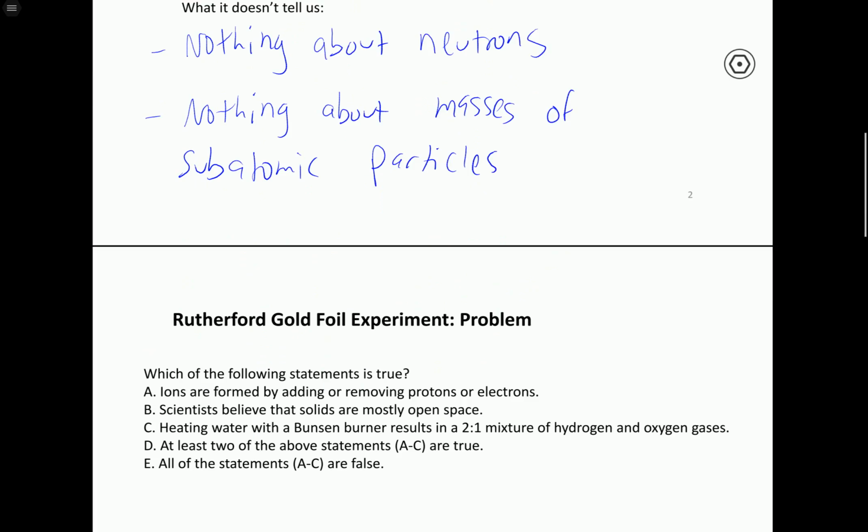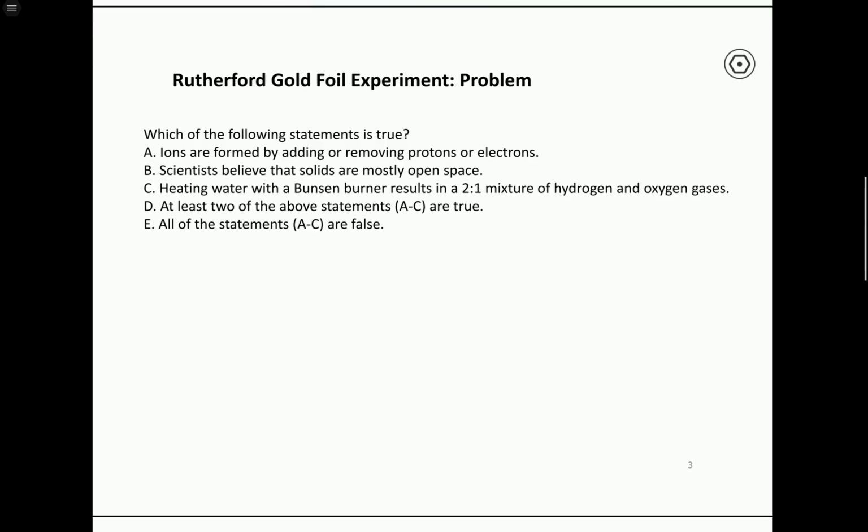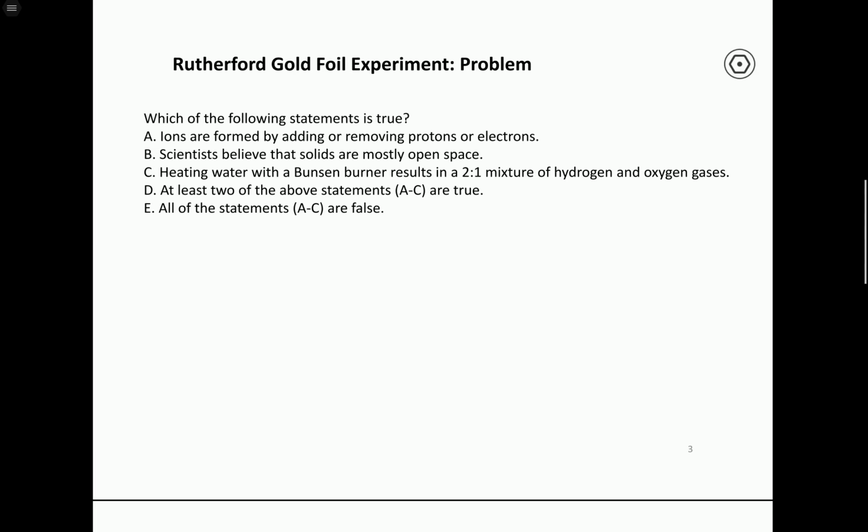So then there's one problem on the homework assignment, and these ones are always challenging just in terms of how the problem is set up. Which of the following statements is true? And you have three different statements here, and you also have answer choices that say two of them are true or that all of them are false. So that sort of leads to just you have to really know the material front and back. And for these conceptual problems, it's really trying to understand it at different levels and understand it worded in different ways so that you can approach the problem no matter what we ask you about it, if it's not exactly word for word from the book or from the notes.